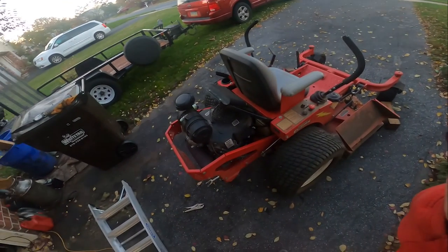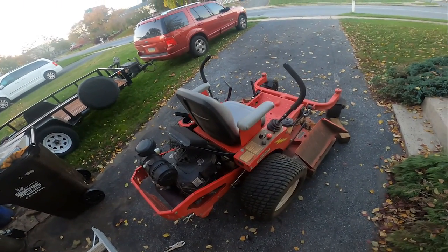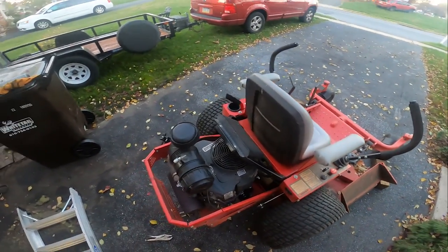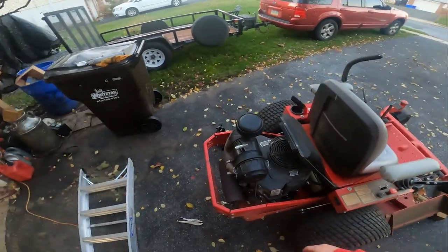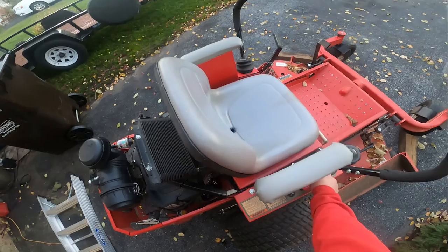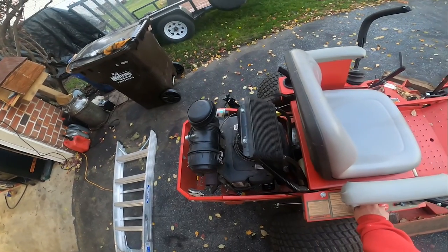That being said, it didn't sound like it had been done anytime recently, but you know, that's neither here nor there now. It's a used piece of equipment. You can kind of hear a little bit of carrying on with regards to the low end starting there. You kind of have to have it at full throttle and then throttle it down.